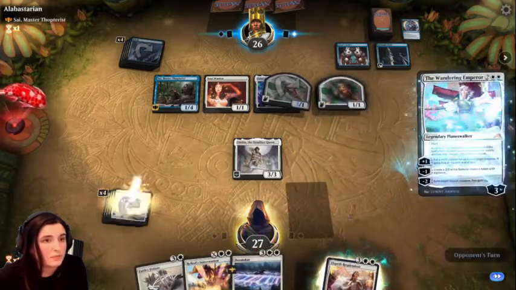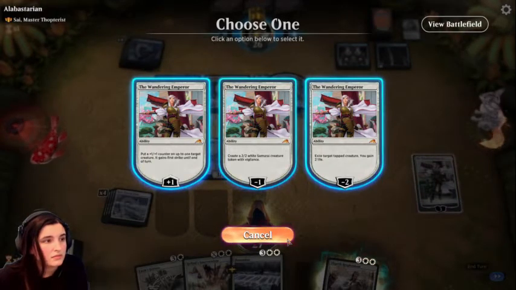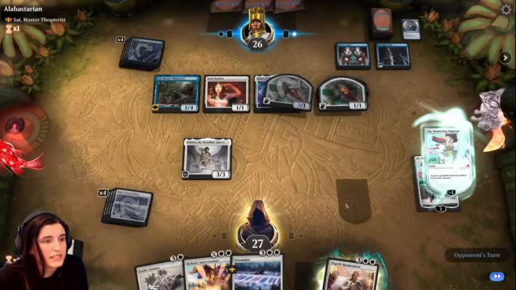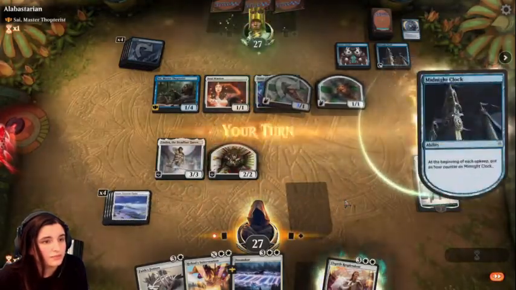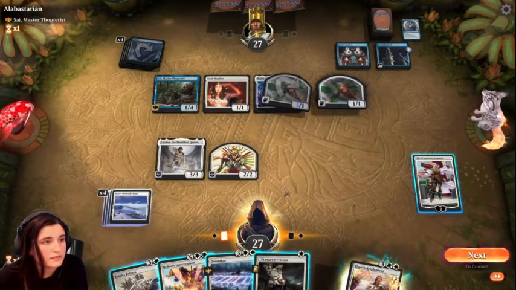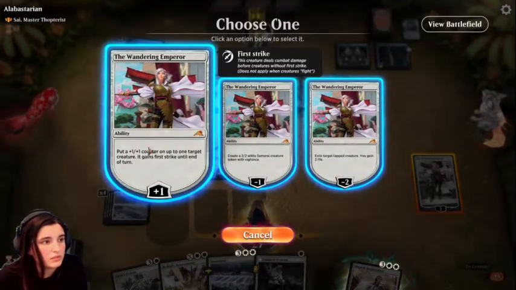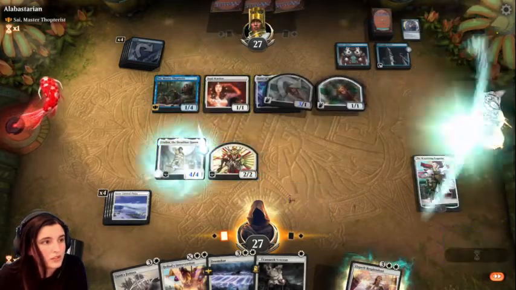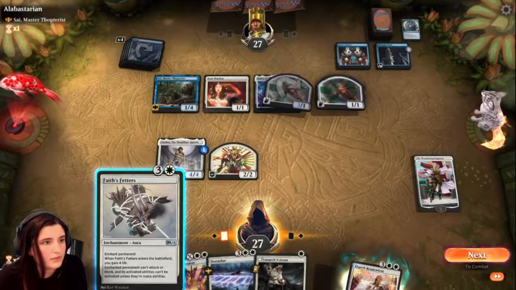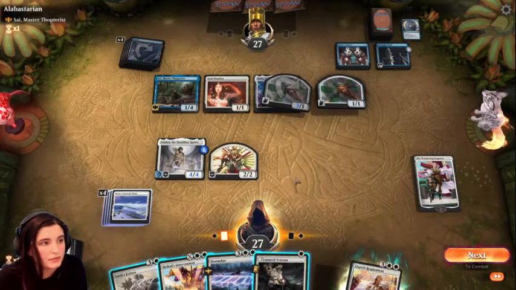Wandering Emperor, get her out. Yes. You're just underwhelming. Let's get a 2/2. Alright. Let's see what to do. Air strike until end of turn. Let's give it to Linden. Can't attack or block. He could just re-equip. That's possible.